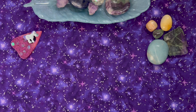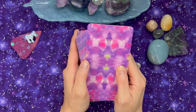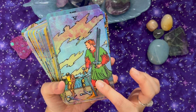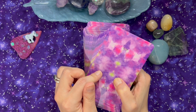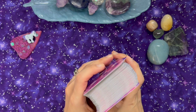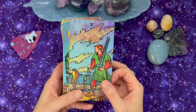Second deck I'm going to talk about was a holiday gift from Matt. And this was one that I did put on my wish list. And some of you may be surprised, some of you maybe not, but this is actually an RWS deck. So I feel like it was Micah's channel that I saw this on. And I was just like, okay, for this being Pixie's original art, I am really digging the colors.